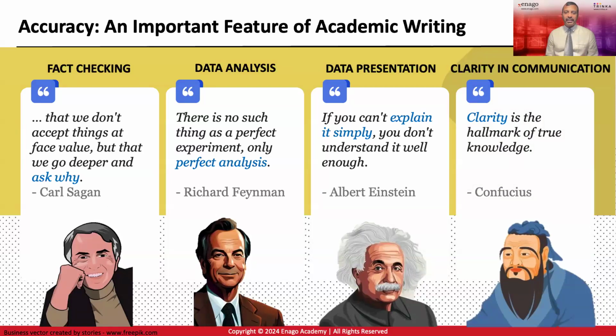Now, with all of these quotes in front of your eyes, you can believe that science is founded on such principles of accuracy and clarity and precision. And the reason why we are having this webinar is that these are the foundational principles of academic writing and science communication. And right now in 2024, there are so many tools out there. And we are hoping to discuss aspects of academic writing and accuracy and precision and show you some ways in which you can use some of these tools to improve your workflows and have more accurate science writing.